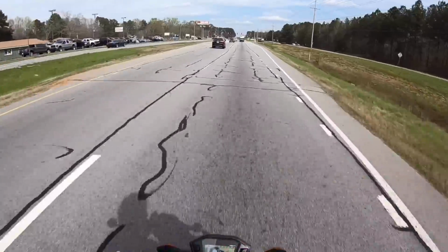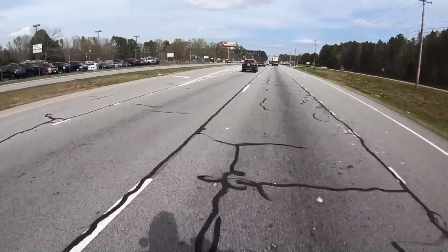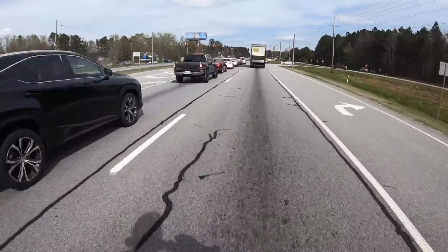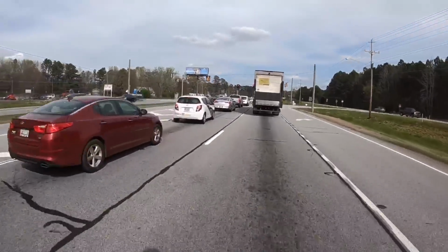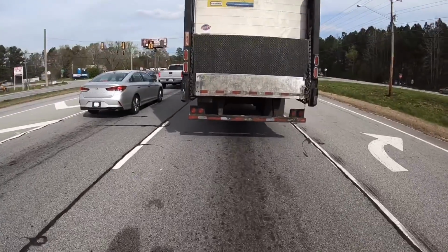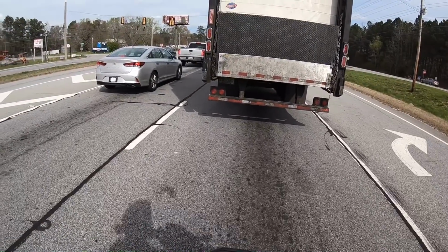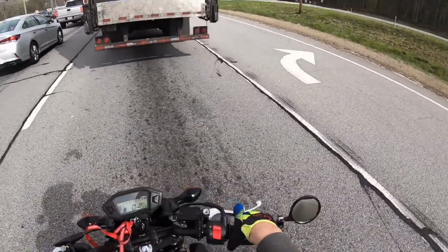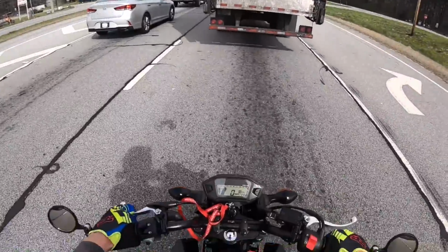I got a biker wave, my first wave, I think. That's awesome. They do it under. Am I supposed to do it over or under? I'm not sure. Someone please let me know if the biker wave is above, do the full wave, or if you do like a little hand thing under the handlebars. He was on a tricycle too, so I don't know if that makes a difference, but yeah, someone let me know.